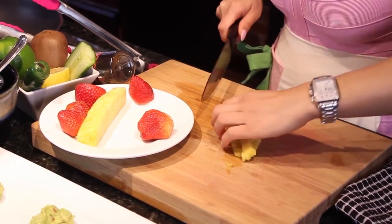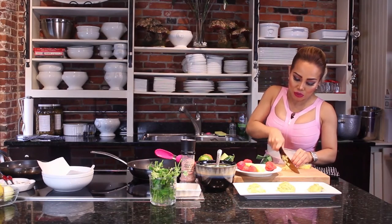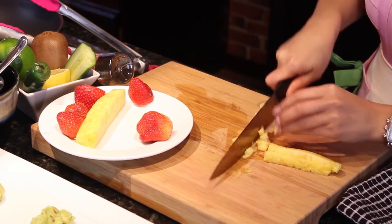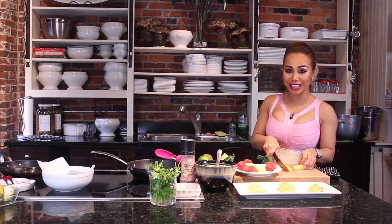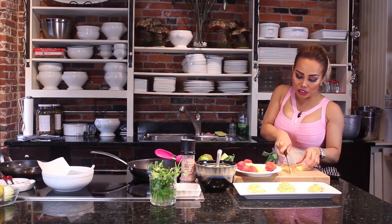And pineapple is great because it's your anti-inflammatory. So it's going to sweeten up your recipe, your dishes. But when you're using pineapple or honey, guess what you get to skip? Sugar. We don't need all that sugar in our system.